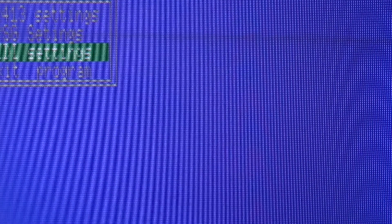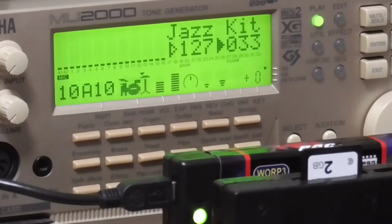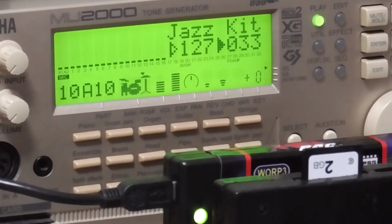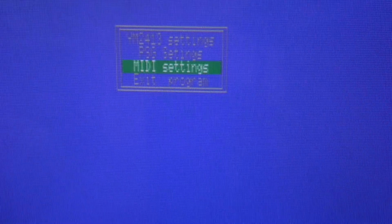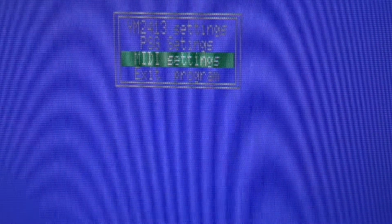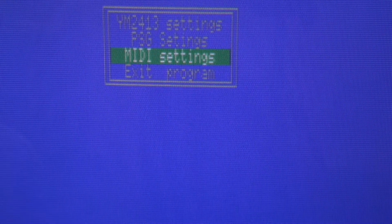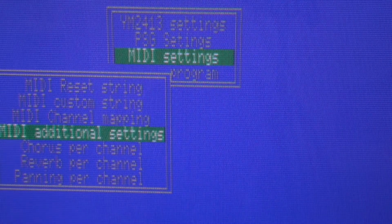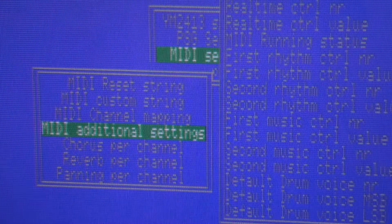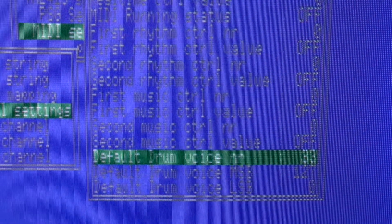Alright. But we still need to do a little more work, because you'll notice it's still set to the jazz kit. The plug board is available, but we still have to change the actual drum kit instrument mapping. So, if we come over here, we're just going to go down to MIDI settings again, actually, and MIDI additional settings. And down here at the bottom, we have our default drum kit.